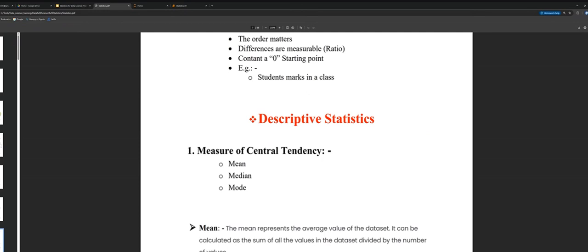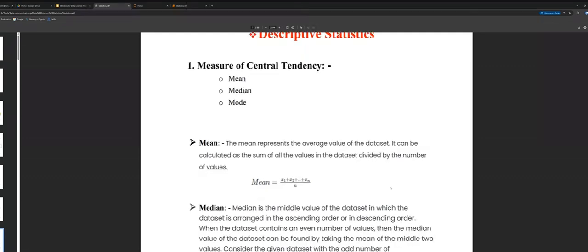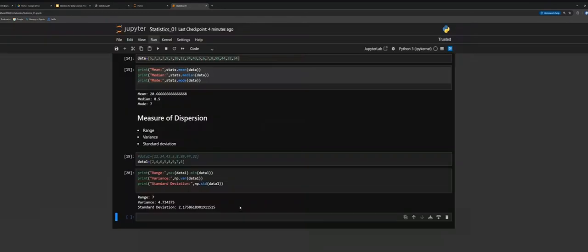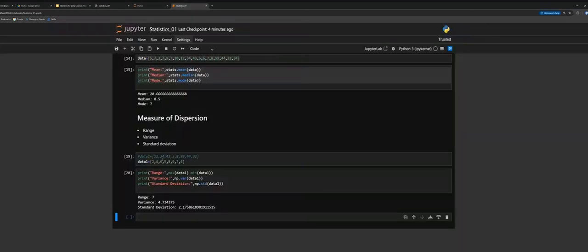Descriptive is measure of central tendency that I was talking about. We just saw. Most of these are very simple, guys. If you practice, it will be very easy for you. Like I said, mean. How do you calculate mean? x1 plus x2, whatever numbers you have, 10 numbers in our example. You sum this and then divide by n. N means number of observations. Here, how many: 1 2 3 4 5 6 7 8, so 8. You divide the sum of all this by 8 and you get your average.